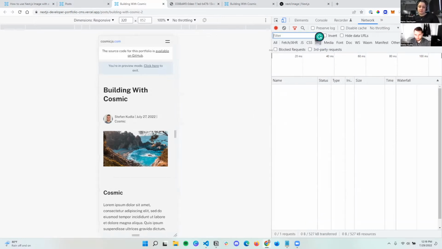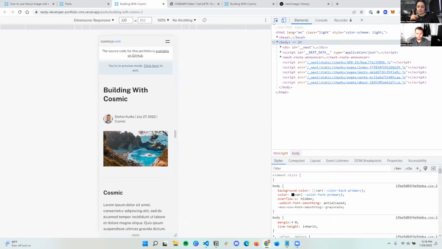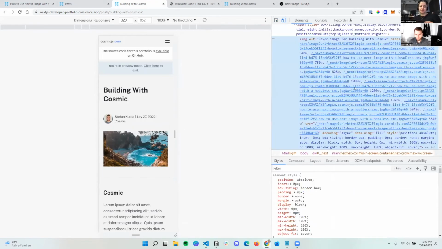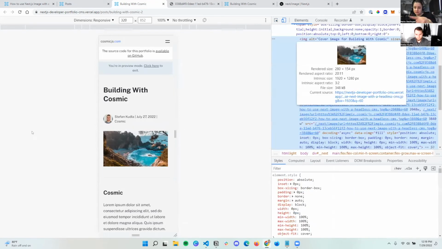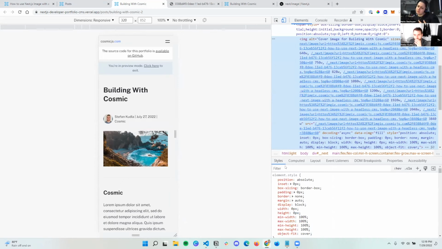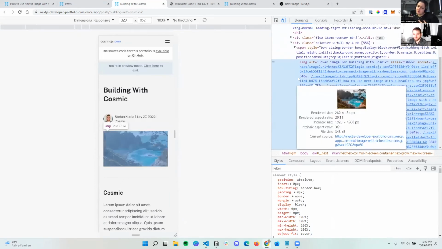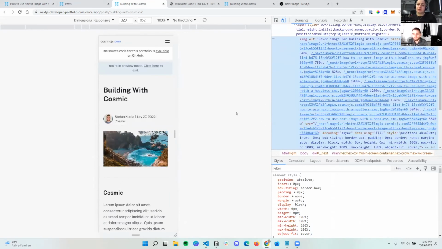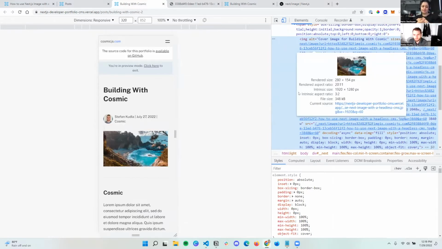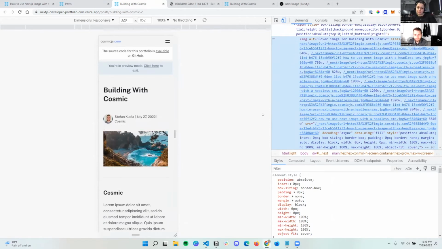So if we go here and disable our cache, can we reload and inspect the element itself? I think what we really need to show is the source sets. I think it's key here. All of those different sizes. You just uploaded one image. That's one image being served from Cosmic, but it's dynamically chopped up and served to all those different device specifications, which is pretty remarkable, and a lot of work you didn't have to do.